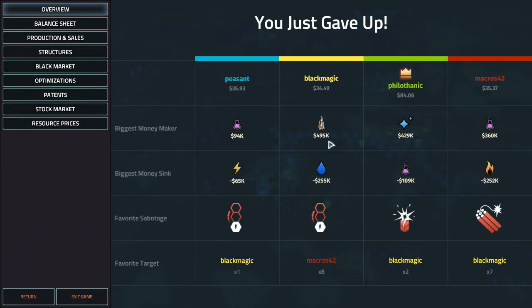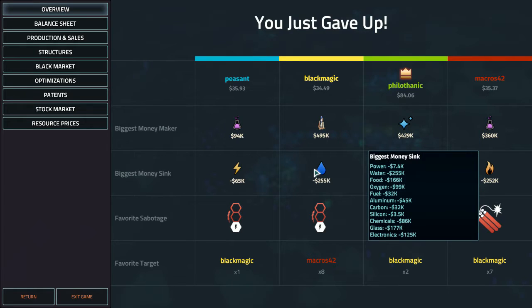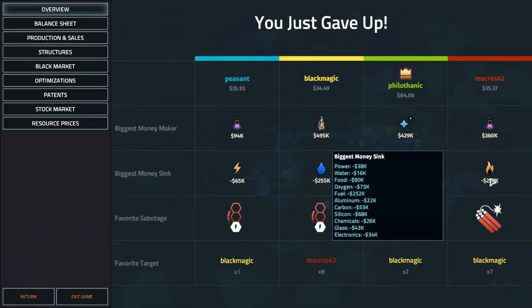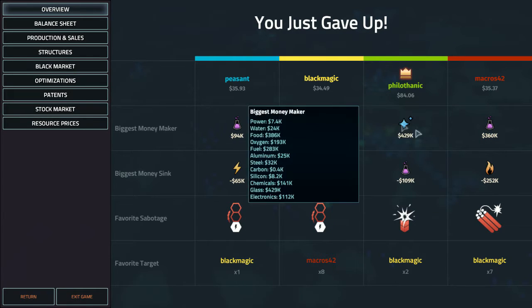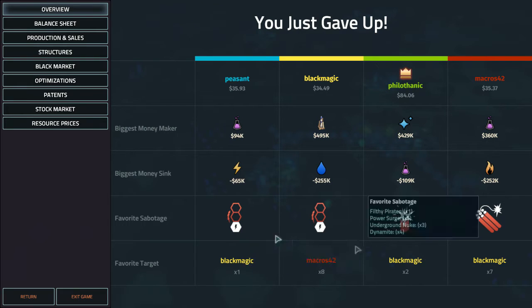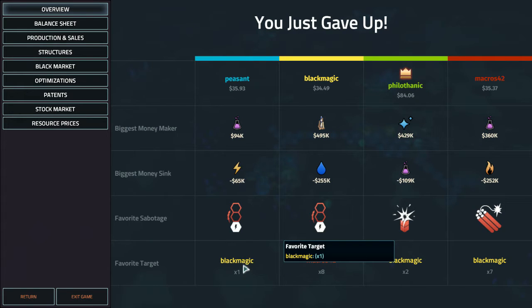Certainly. All right, well, good solid win to Philothanic. He earned it. Yep, he did. Black Magic playing around with water a whole lot. I think it kind of worked for him, but not as well as he was hoping it would. Also worth noting that Black Magic was the primary target of each of our other players, but I really am kind of disappointed. Peasant and Philothanic were not in the black market a whole lot that game, purely because they were just in so much debt for so long.